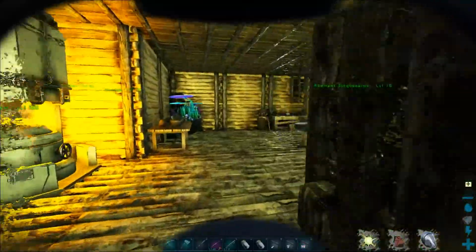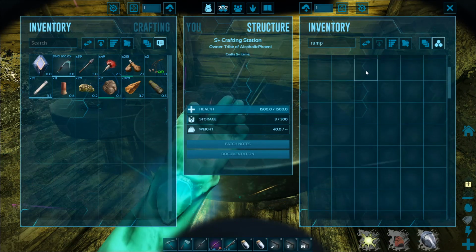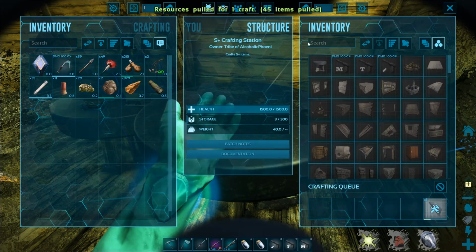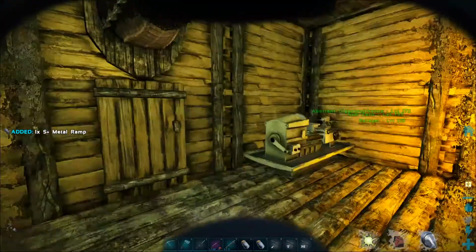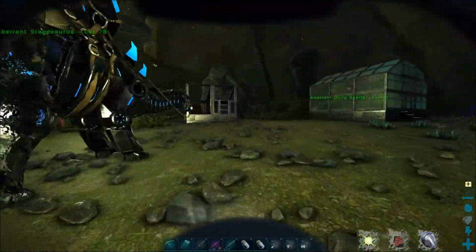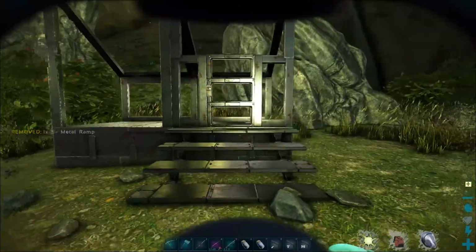We need... Let's do a metal ramp. I don't really want a glass ramp. I don't think that'll look very good. Not that I think it looks that good to begin with at the moment. For some reason, it's not clicking with me. I don't get it, but yeah. Got my thing. Switch the stairs.